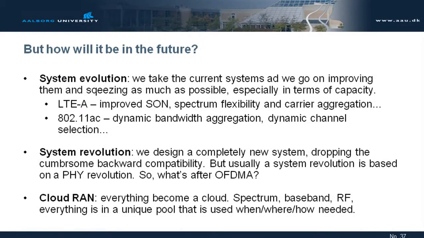Or Cloud RAN. It's coming, and it's coming already in LTE. If you look at latest products from vendors, for example, Nokia Siemens Networks, I know them very well because I work with them. They have a new product which is doing this type of thing, which is called baseband pooling. So you take the RF from a remote radio head, you feed down via fiber into the central system the digital samples in IF, and then you process the bandwidth in one place only.